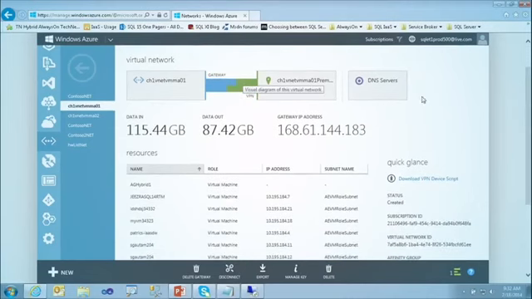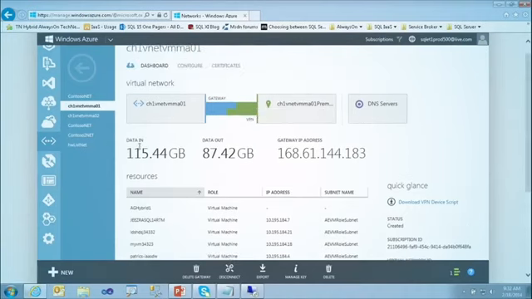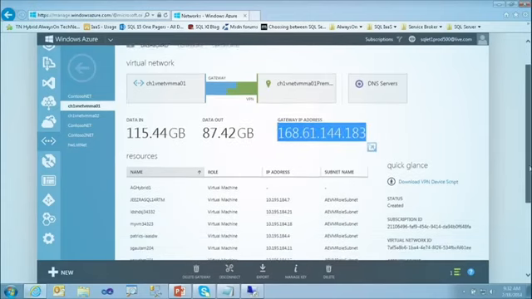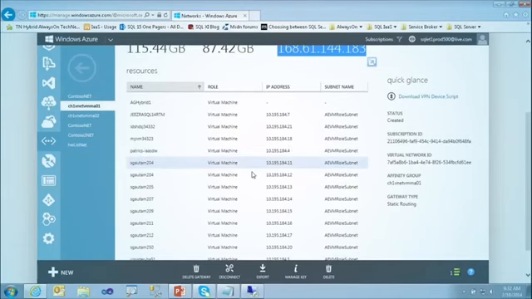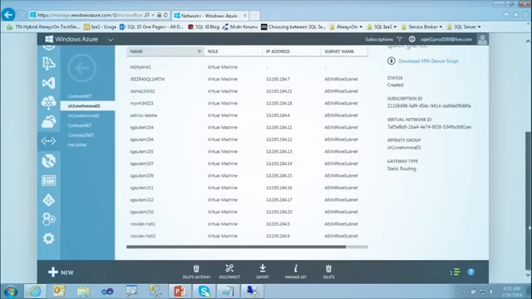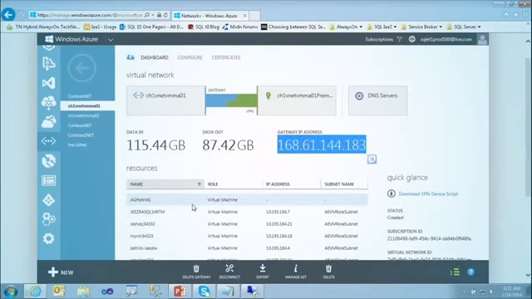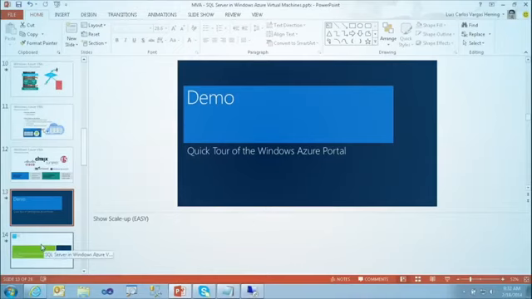So the interesting thing here is that through this virtual network, I can refer to all of these virtual machines, as well as my on-premise machines, using my on-premise DNS servers. And the network gives information about how much data goes inside of Windows Azure, how much data goes outside, and information about the IP address that my on-premise environment uses to connect. Then I can look at all the virtual machines that are part of this virtual network. And again, I can refer to all of these virtual machines using the name that I give to the virtual machine, even from my on-premise environment. So very powerful capability for my domain environment. Let's move on to the rest of the slides.